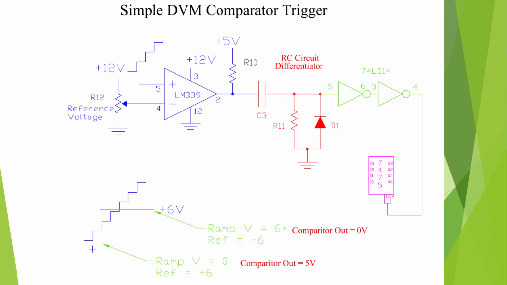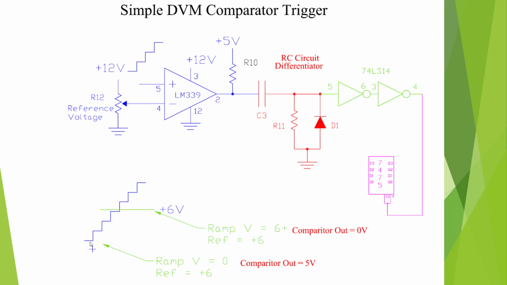Here we're showing the second part of our comparator trigger circuit. We have our 339 comparator. When the inputs cross, we're going to get a square pulse. That DC pulse is going to be converted to a differentiated signal, so it's going to be a positive going spike. That differentiated spike is going to be converted to a nice pulse by going through our Schmitt trigger inverter. So it's going to be a negative going pulse, then converted to a positive going pulse, and these signals are going to be sent into our data latch, which is going to latch the output.